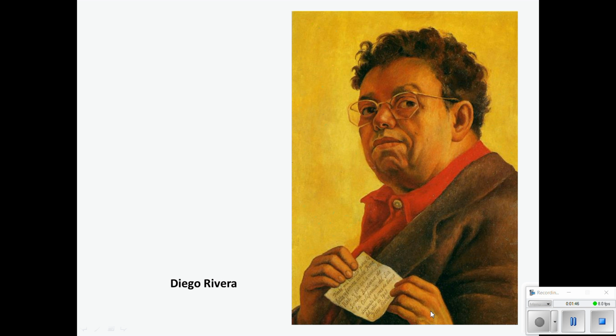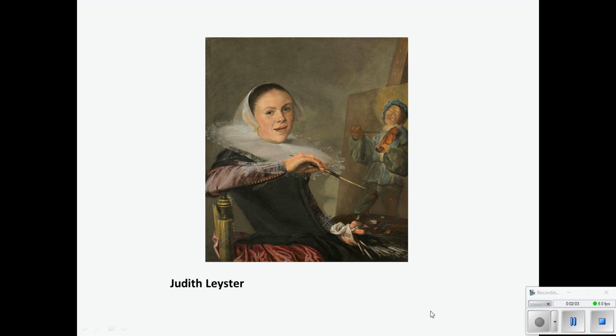Diego Rivera is another artist that did some self-portraits. Maybe you're holding something that you really like, maybe something that you wrote. This is something that Diego Rivera wrote. If you read closely, you can see what he did write, what his ideas are. Again, this is a painting. It can be a painting of you painting, or a drawing of you drawing, or any sort of thing. So it could be you doing something that you enjoy doing.